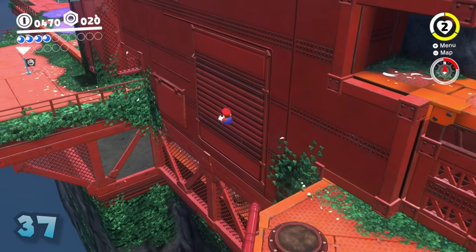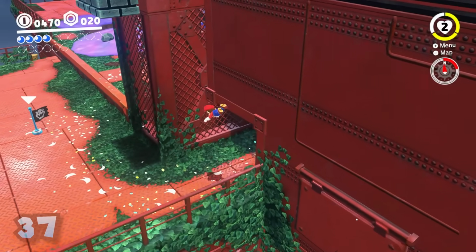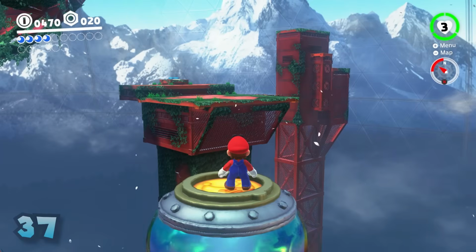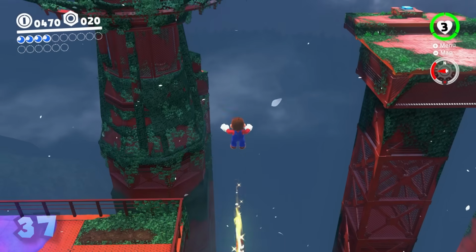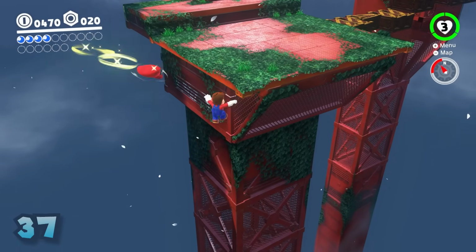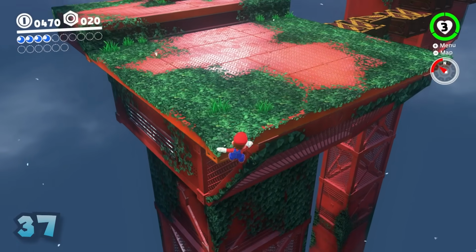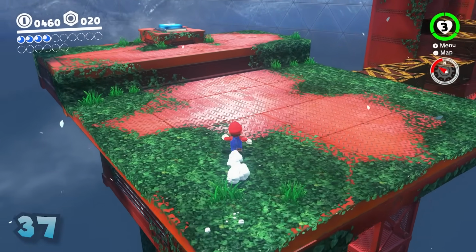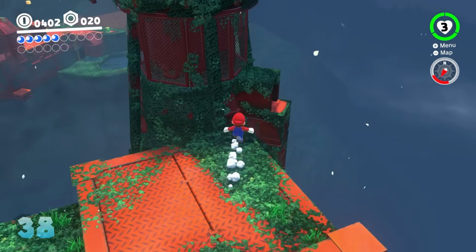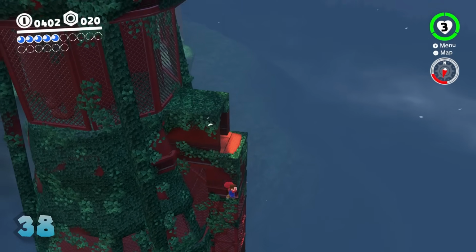I performed a minor skip, then located the next story moon. We're supposed to kill this giant piranha plant to unlock a path to this further portion of the stage, but we decided to take matters into our own hands. Quickly found another moon nut and grabbed it as a reward for our skip. We skipped ahead again into the tower entrance.